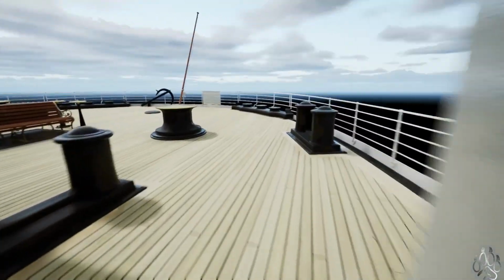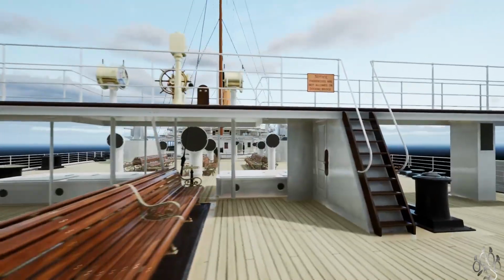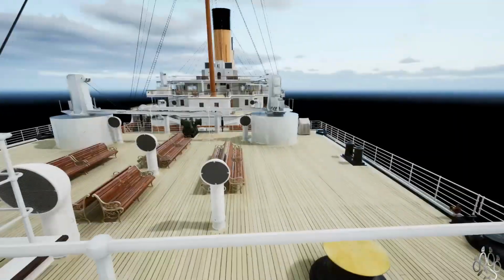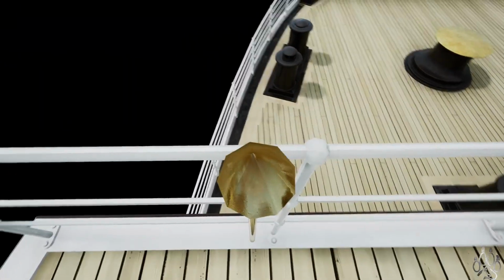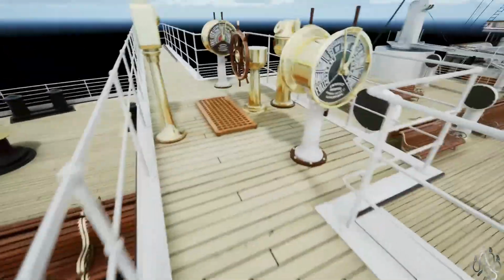As we come through for the rear, you know, we're going to have to jump. This is where we first met, yada yada, from the movie. Passengers are not allowed on the docking bridge. Well, tell you what. I am not a passenger. I am a ghost as far as I am concerned. Oh my god, we can talk down. Going through tubes. That's beautiful. So this was obviously used for docking purposes. I almost fell down the stairs.